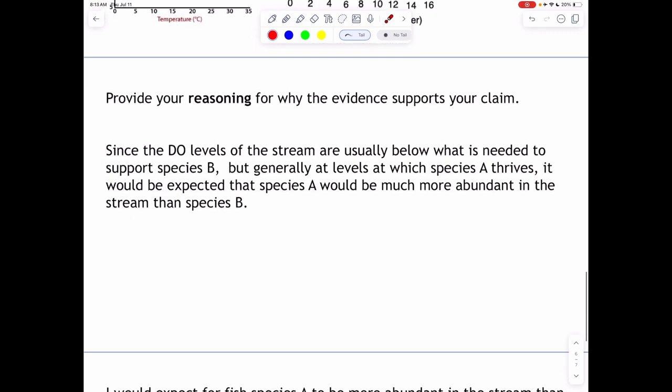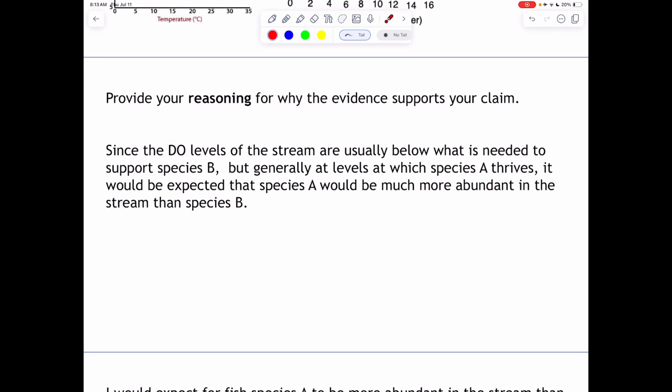And then finally, we have the reasoning. I personally feel the reasoning is the most difficult. I know the reasoning can seem over the top, like you are just restating your thoughts again, but it's so important that you connect the dots for the reader. And that's what you're doing here in your reasoning section. This, I think, is the most difficult, so we're going to spend a lot of time working on this.